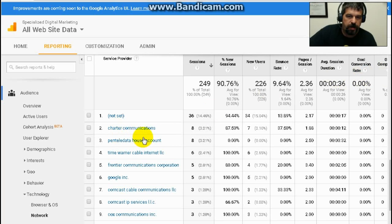that come about. And a lot of the leads that you're going to see in here are internet service providers. And if you're a business to business, the useful data you get is going to be on companies that have their own domain, that handle email and everything through that domain, and that surf the web from work through that domain. If you're a B2C seller, consumers are all going to come in on Charter Communications, localized service providers like Penn Teledata, which is mine, Time Warner Cable, and Frontier and such. Okay, so those aren't really going to be helpful.